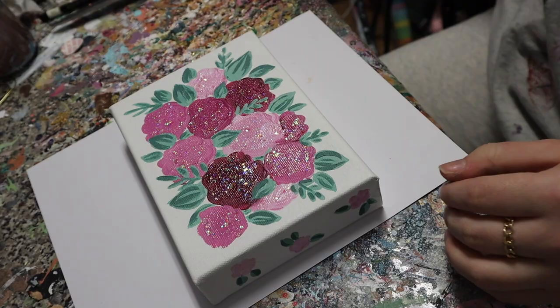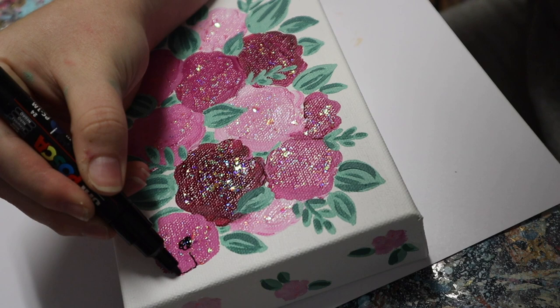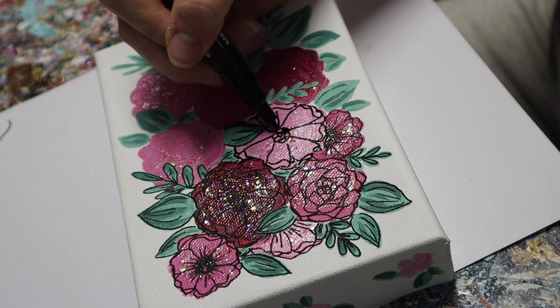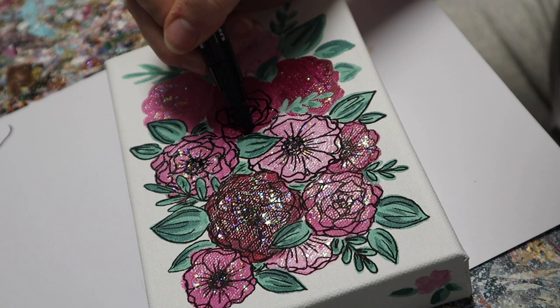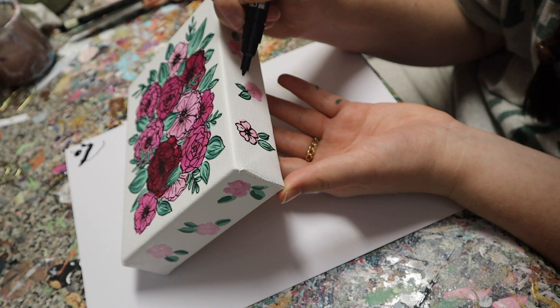Now I'm outlining these with a black paint pen because I didn't know what I was doing and I was like, you know what, we're going to go back to the basics. This is what I started doing - just a black paint pen. Now I've gotten into other colors of paint pen and I can't decide. I thought it'd be nice on these and I like it, it's fun. I didn't do that for the big TikTok painting, which I'm glad I did what I did for that one.